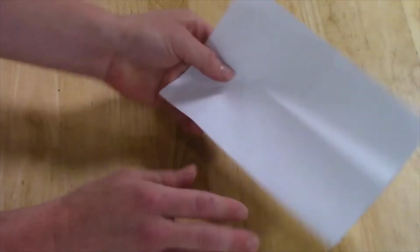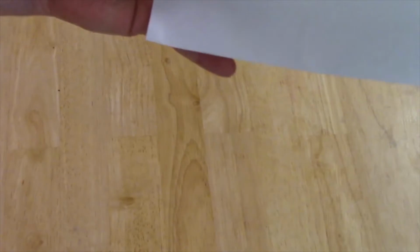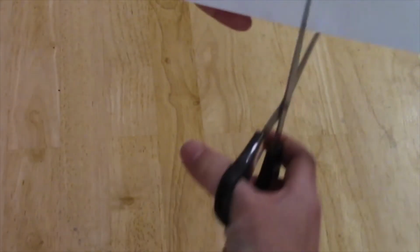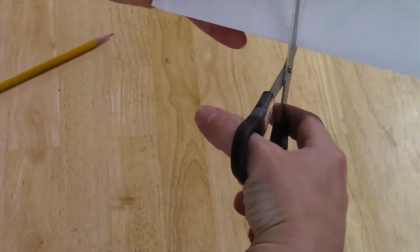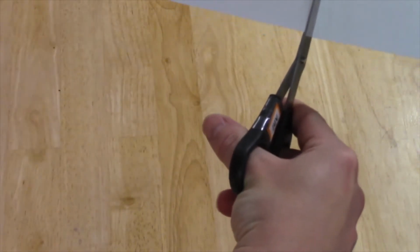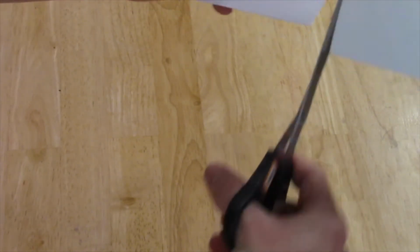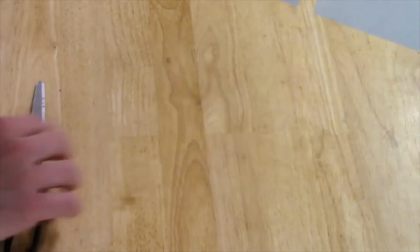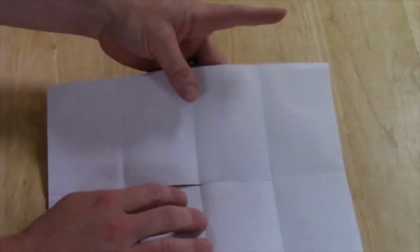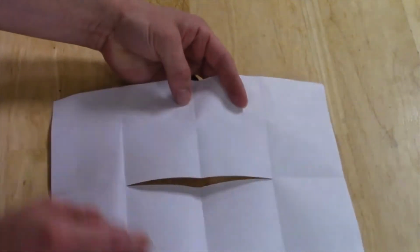And if you'll notice, there's a little crease there. We're going to cut the crease from here to here. My pencil is going to roll across the table. And we're just going to go up to the first line. We don't want to cut all the way through, we just want to cut halfway through. Okay? So then we're going to open it back up. So what you should have is a little slit that goes through the middle 2 pieces.